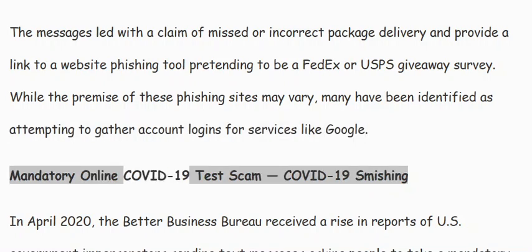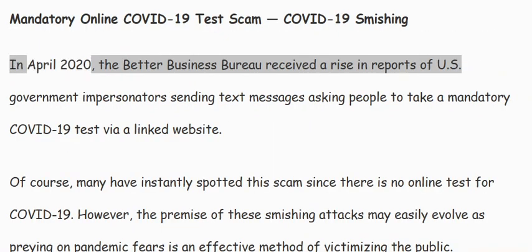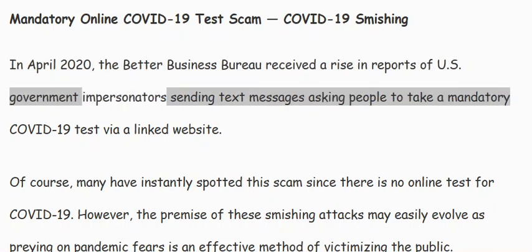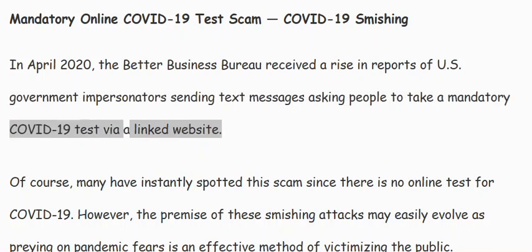Mandatory online COVID-19 test scam, COVID-19 smishing. In April 2020, the Better Business Bureau received a rise in reports of US government impersonators sending text messages asking people to take a mandatory COVID-19 test via a linked website.